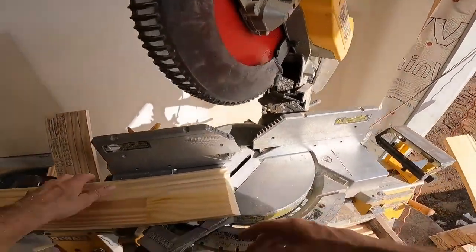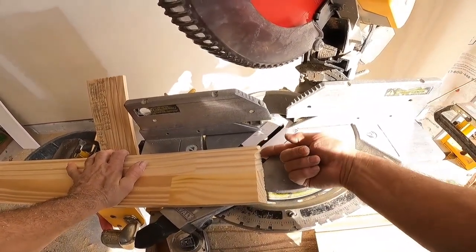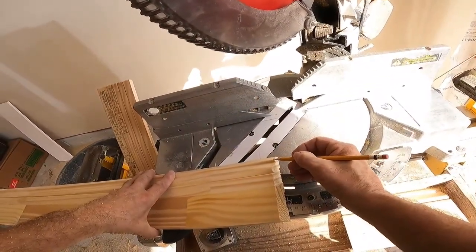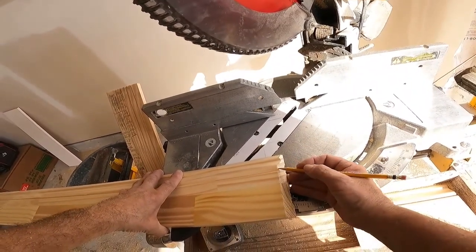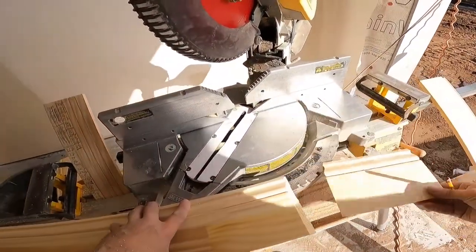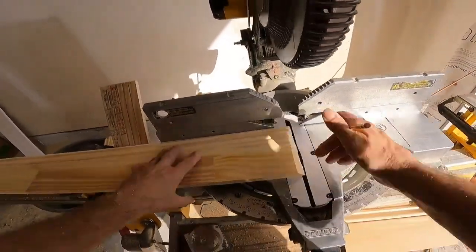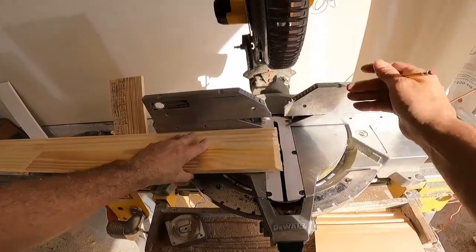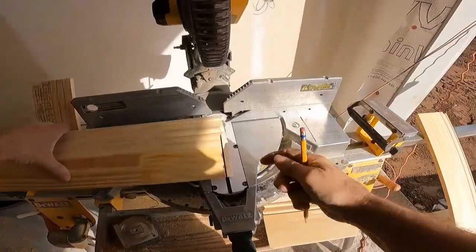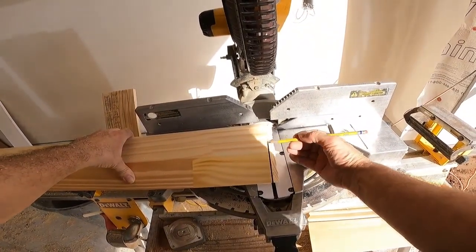Now by coping, what I have to do is I have to cut all this wood out. I cut it at a 45. This is my overall measurement on this fine point here. And I have to cut all this out right here, all the way to this point here. So when this piece meets to here, it fits in properly. All this needs to be cut out. So what I do is I'll cut it at 45 and then I'll cut all the way to this point right here. Straight, so I use my saw for that for a nice straight cut, right to that point.